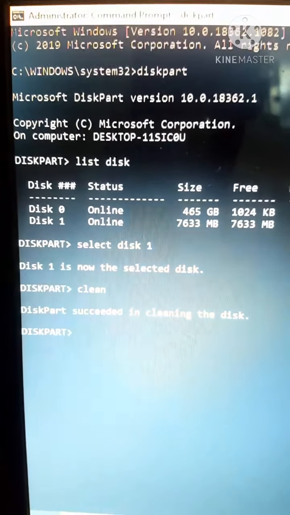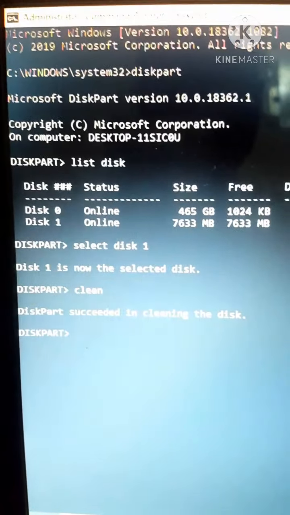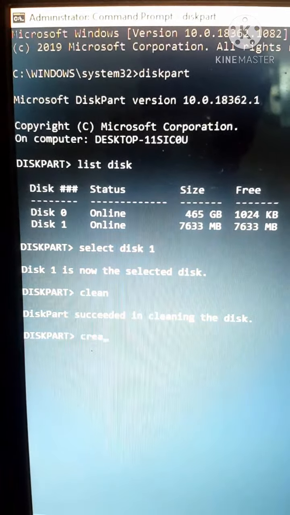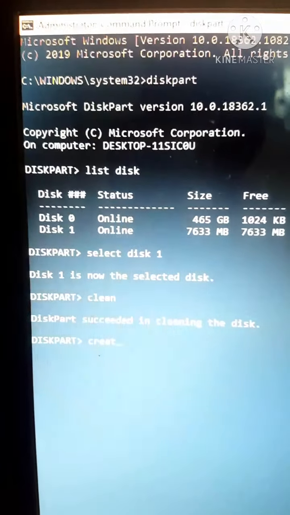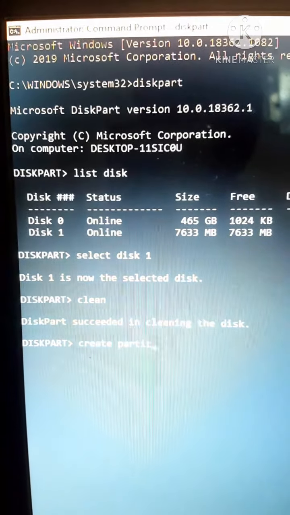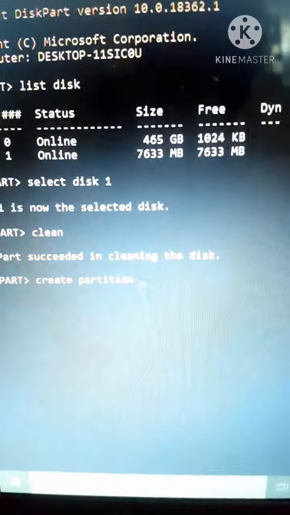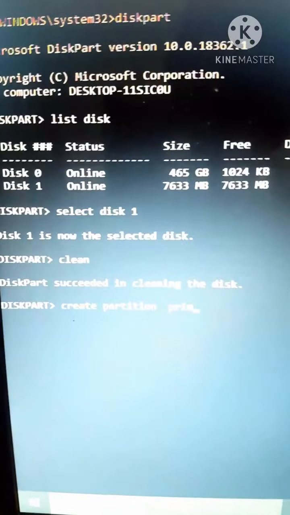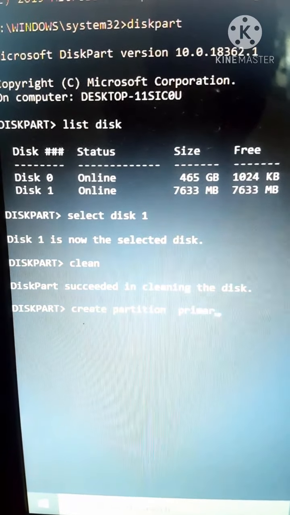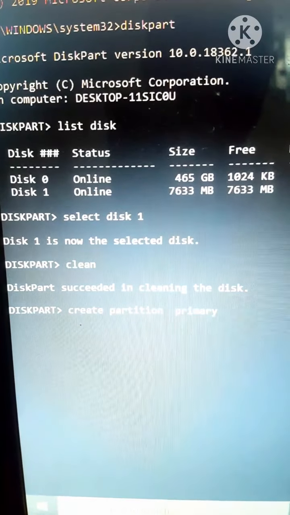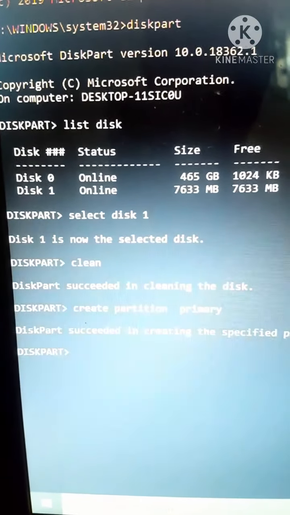Next we want to create a partition, so we're going to type create partition primary, and hit the enter button.